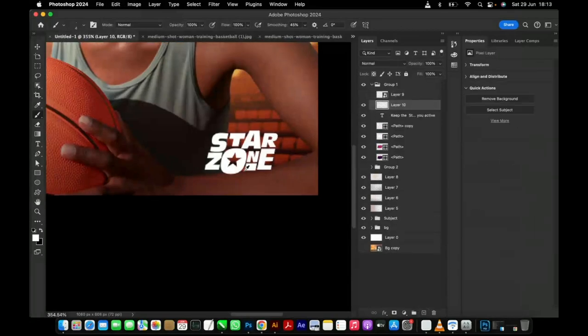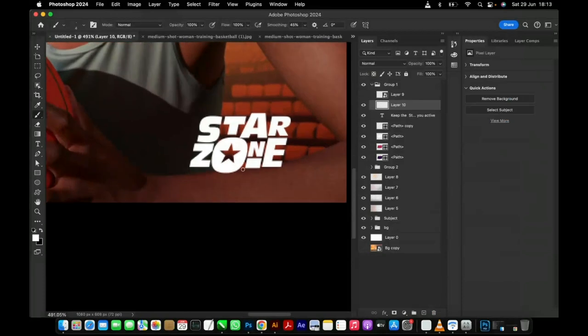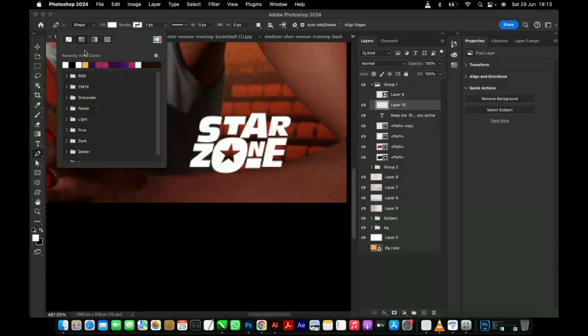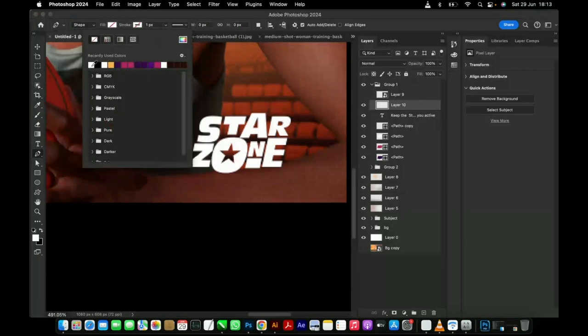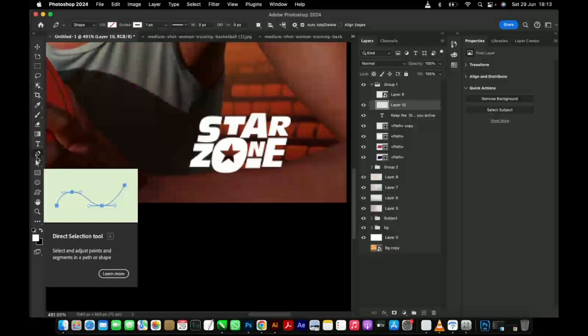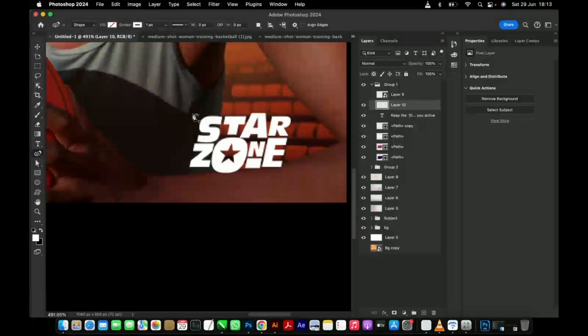Create a layer. Or basically what I can do here is to pick my brush tool and make this, how will I put it? Don't fill that. Fill this with white. This is another method. And instead of the draw pen, I'll use curvature.